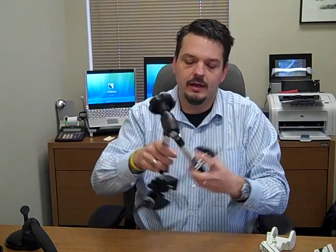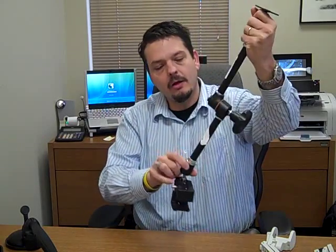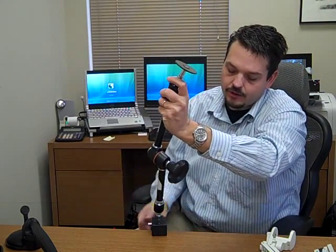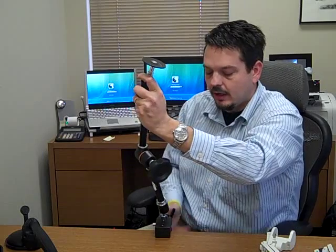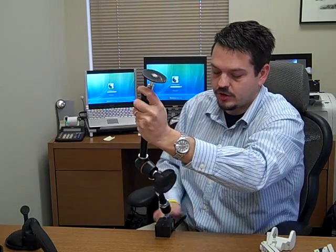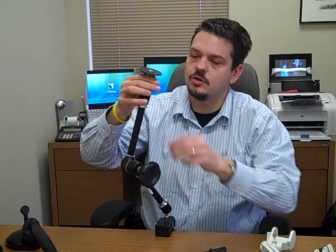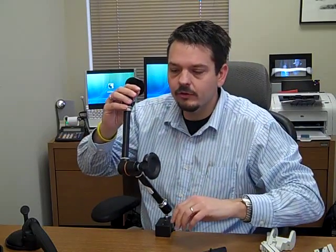Another device that we've had a lot of luck with is this mounting arm here. It attaches to a desk or a table and allows you to position different things in that person's environment. You could position a telephone or a computer keyboard or various different kinds of things. Once you get it attached to the desk, it has a plate — right now we've got a little round one on here, but you can also get a big triangle or another big round one and there's all kinds of shapes. You attach them on there and then whatever device you want, you stick right there.